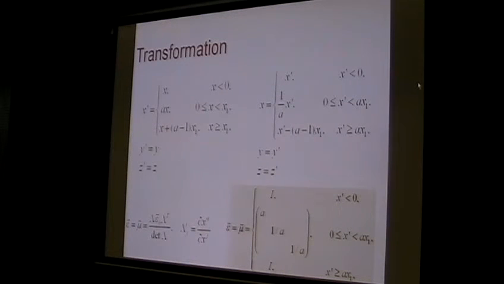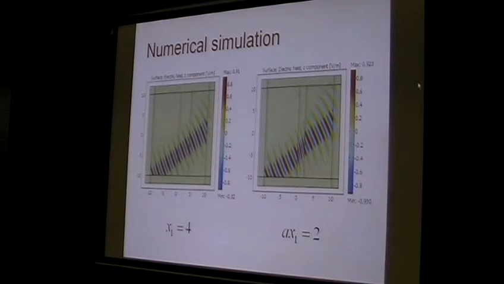So let me just show you some numerical simulation. For example, divide space into 3 parts. One part is the same as air, the other part is scaled. The third part, I could go back to air, and then the material parameters look something like this. And so I could do a simulation for you. This is a part in which I have a region with 4 units, and I'm just passing a Gaussian beam through. And now here I purposely contract this region by a factor of 2, so it's only half as thick.